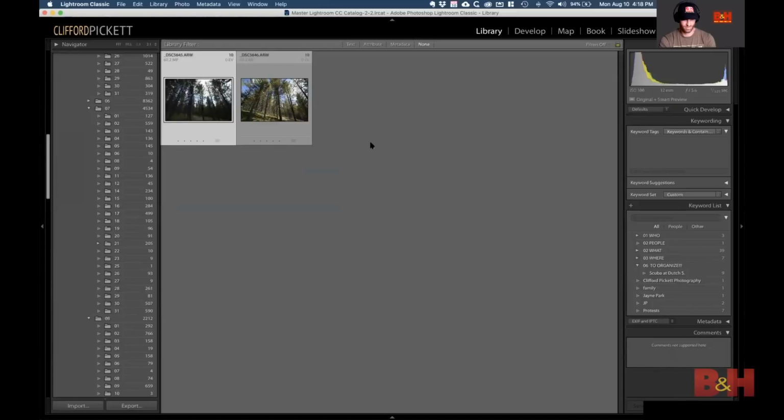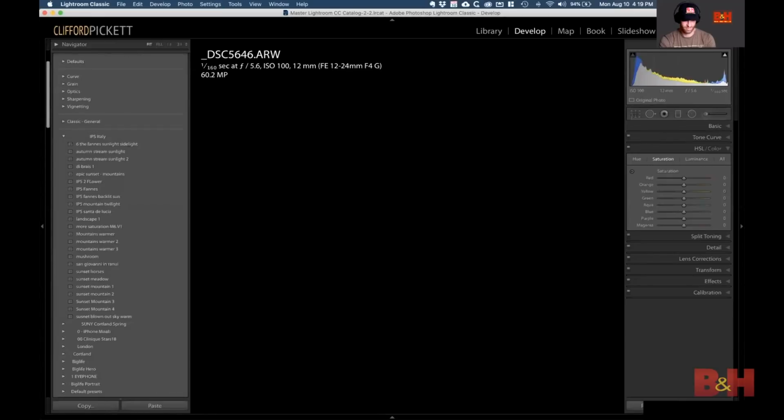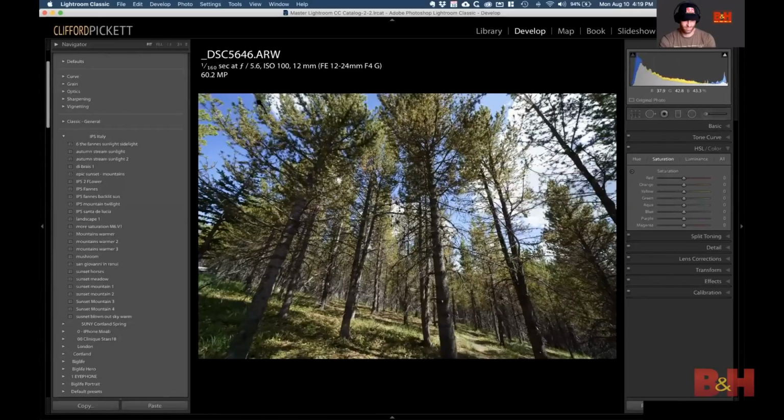Now the speed increase of this, because that's not necessarily a speed increase. The speed increase is now you don't have that giant preview and you don't have that full resolution picture. You just have a picture that's 2,540 pixels on the long end, and that's what you're processing as well. This is going to increase the speed of the develop module. When you go to work on a picture, it's going to be a lot faster if you're developing on a smart preview rather than even the full resolution preview.